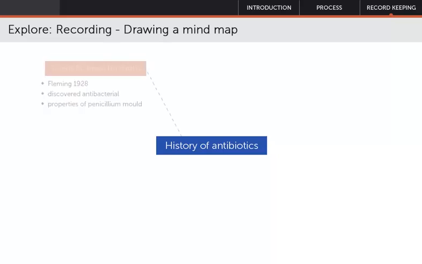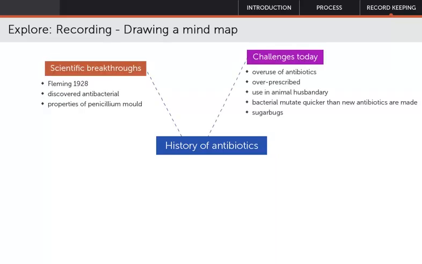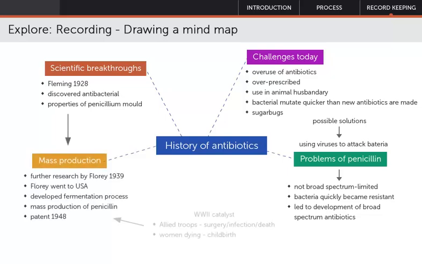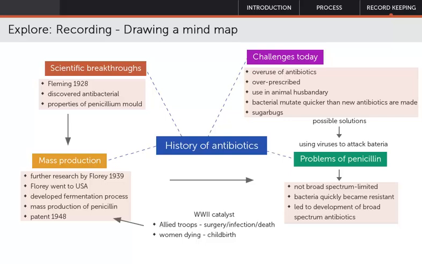Mind maps, or concept maps, are useful for making notes because you need to understand the key points before you can construct them. The idea is to write dot points of each of the key points, arguments, or ideas at the end of the first arms, then cluster secondary information or ideas around each of these. They also give you the opportunity to draw links between each of the arms. Here's a very simple mind map of a short text on the history of antibiotics.